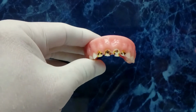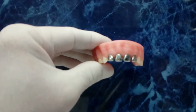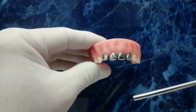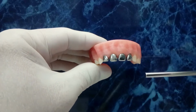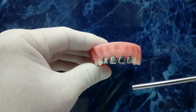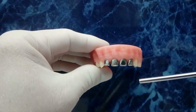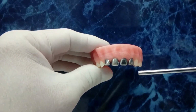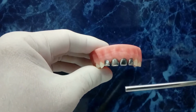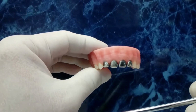From the end of the 1940s to the present, the most practical, effective, and economical way to treat this type of tooth decay throughout the world is through the use of these metal caps or crowns, which, although they are quite ugly, serve us to completely cover the healthy remnant of the tooth after all cavities have been removed. With these metal crowns, the tooth's shape is reconstructed and it functions during the useful period of the infant teeth. Subsequently, from the age of 6, the change of dentition will begin and the crowns will be replaced by the permanent teeth. But as you can appreciate, these crowns that have spoiled children's smiles for more than 70 years are already an unacceptable aberration in our times.